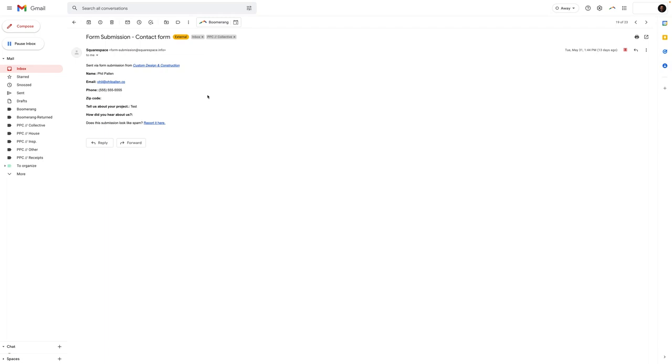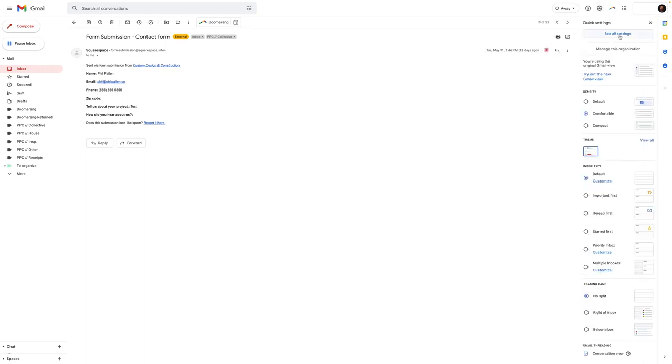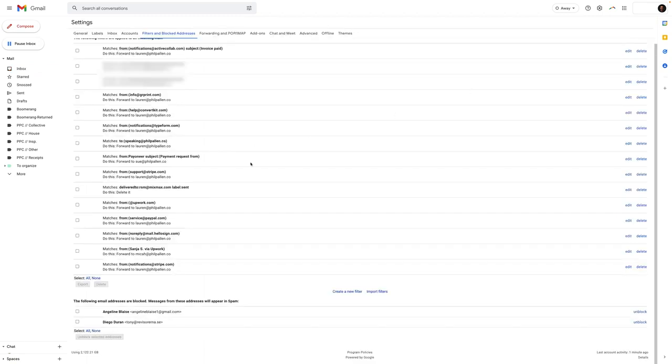Now, these instructions are specifically for people that use Google Mail. If you use another provider, I can't give you instructions because there's lots of other ones out there. This is the most popular, so this is also what I use, and so these are the instructions I'm going to give you. What you'll want to do first is go to your settings. So you want to click this gear wheel and then click See All Settings. I'll go ahead and open that up.